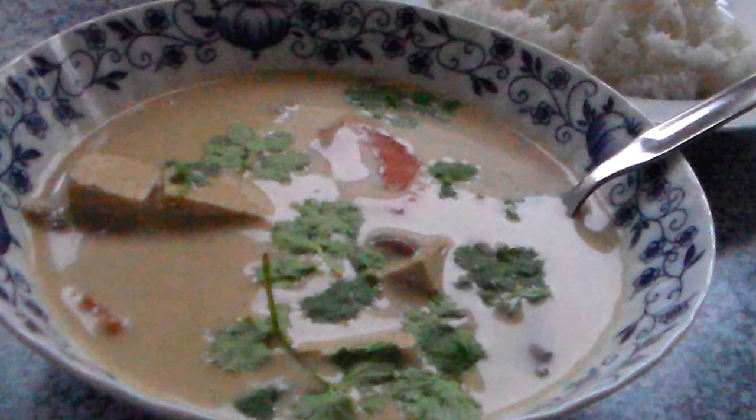Tom Kha Kai is not a person. It's this beautiful coconut soup with so much flavor and it's so delicious, you want to make this forever. So let's get cooking.